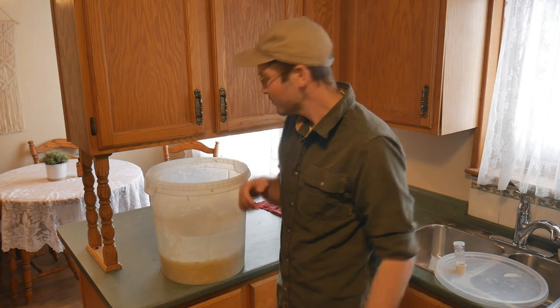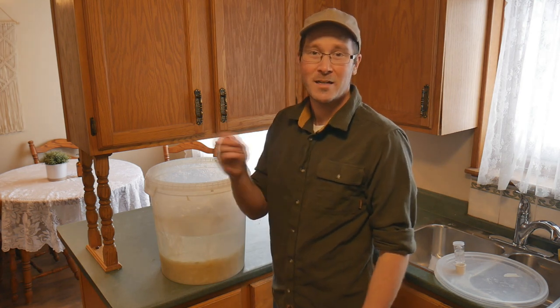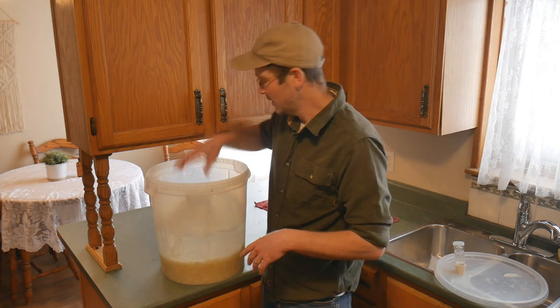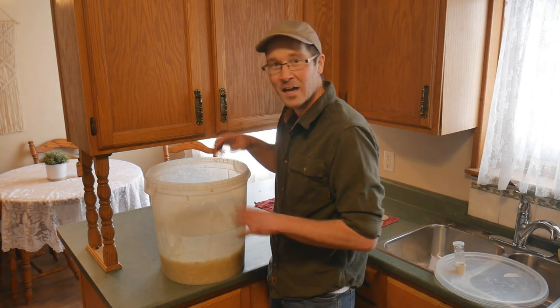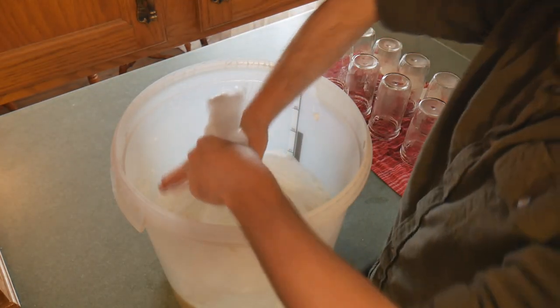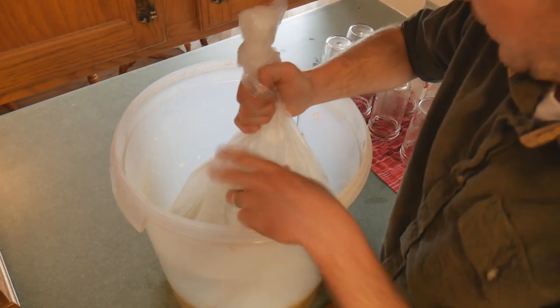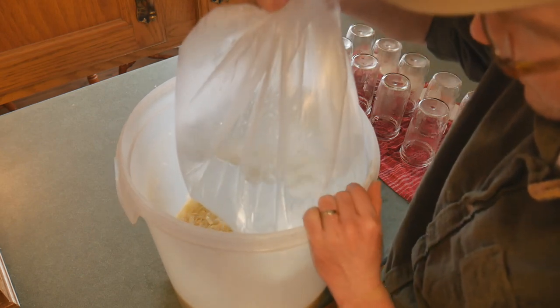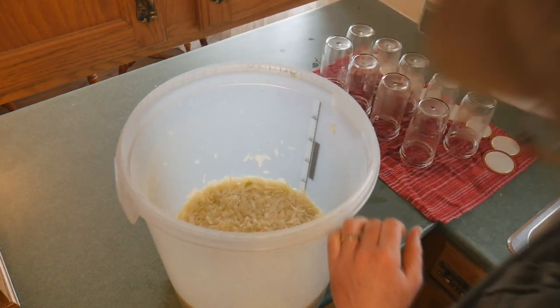If you do get mold on your cabbage, I've already just pick it out, it's not going to be a big problem, but a weight like this helps to alleviate that problem. So let's get this weight out of here and see what we're left with. This is just a food safe bag that I filled with water. Oops, hopefully this pulls out here nice and easily. Okay, there we go.